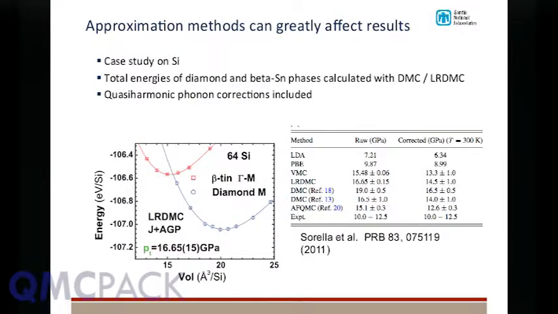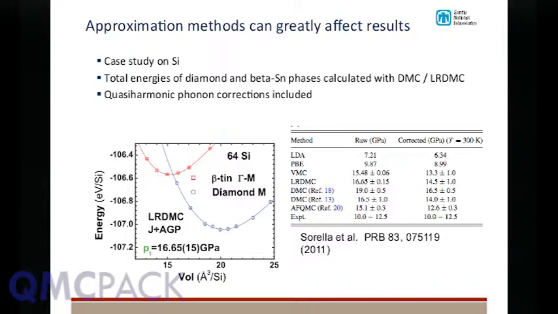Is calculating this observable have the same variational principle for this pressure? So the lower is better? So I guess I should take a step back. I didn't explain how the transition pressure is calculated. So basically you calculate your energy versus volume curves, and this is variational. And then if you want to know the transition pressure, you need to know the enthalpy at which they're equal, right?